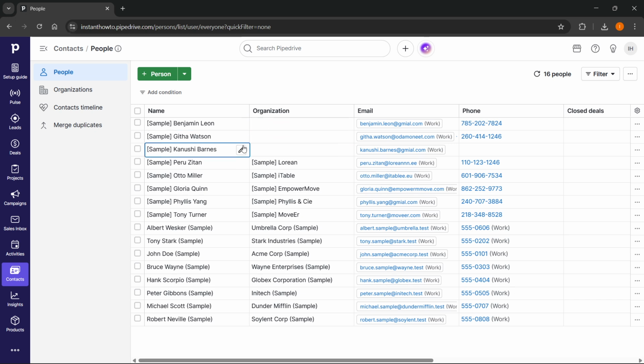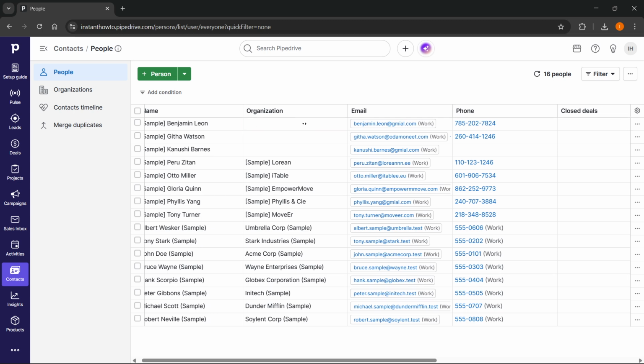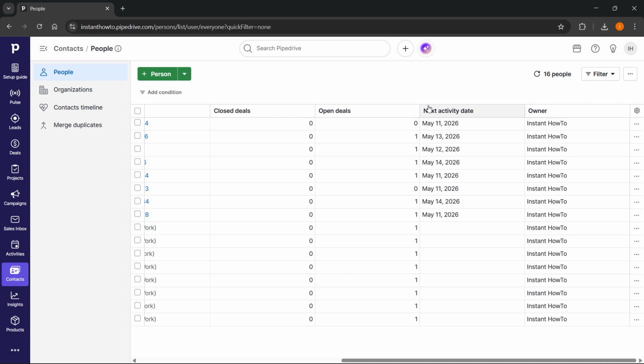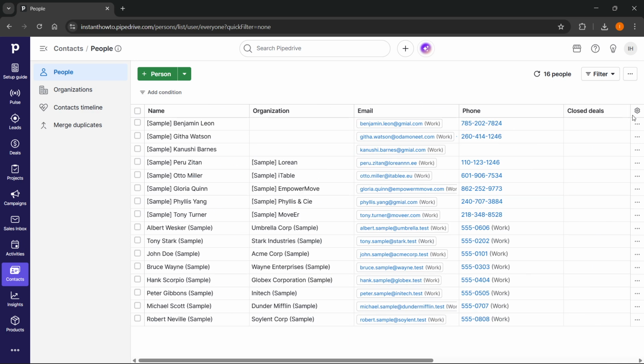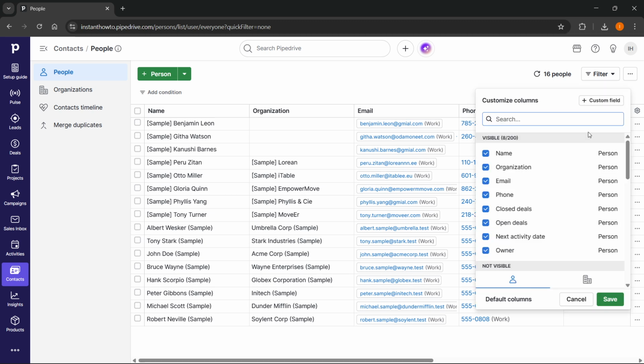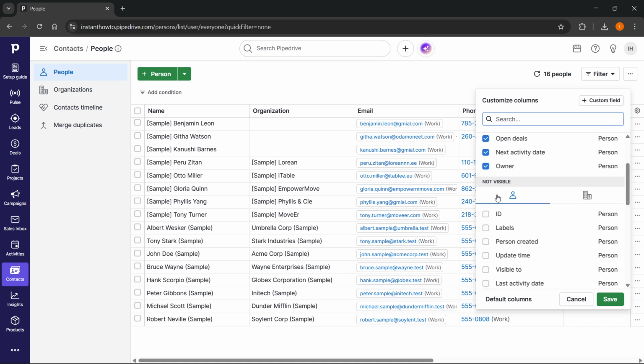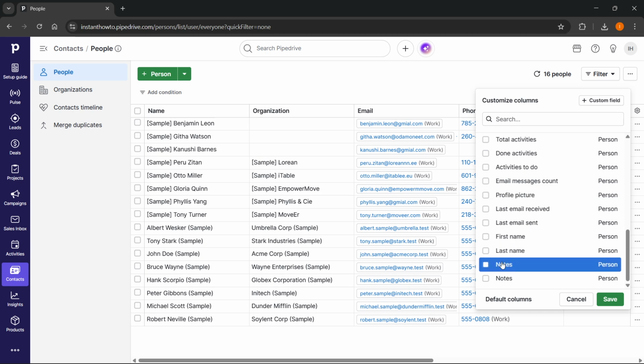And then here you can see, of course, you have a bunch of different columns and rows. And usually by default, none of these are going to be named notes. Okay. So to actually add those, you could go and click on over here on the right, on this customize columns, and then in here look for in case you can see notes anywhere. So you could go to not visible under person or organization, and you can look for notes. Now I do have notes over here, and that is because I've created them myself.